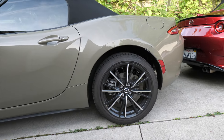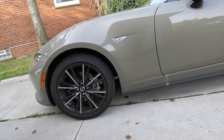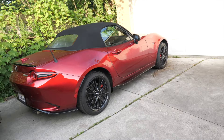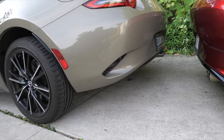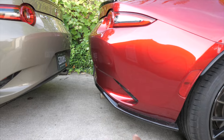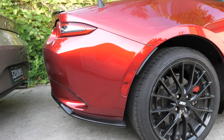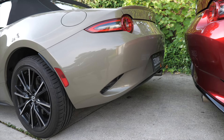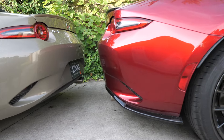Looking at the brakes on the Grand Touring - she's got plain brakes, they stop the car but they're not meant for the track. That's going to be a main difference. Even the rear - check out the bumper on the Club - we've got these splitters down here, the diffuser part of it. It looks a lot more aggressive. On mine it's nothing - I'm going to have to add some side skirts or a body kit because the Club looks so much better.